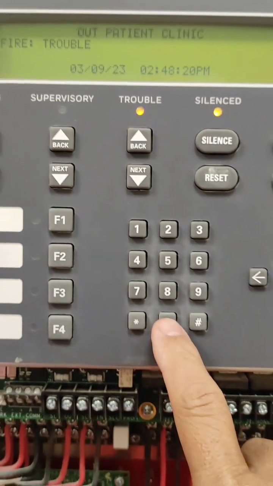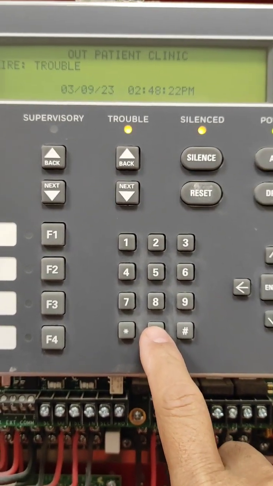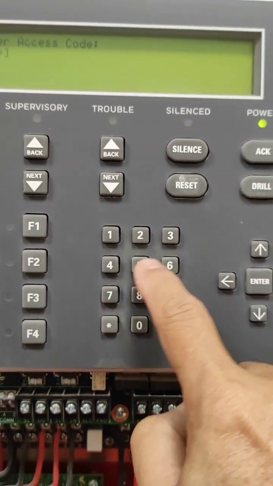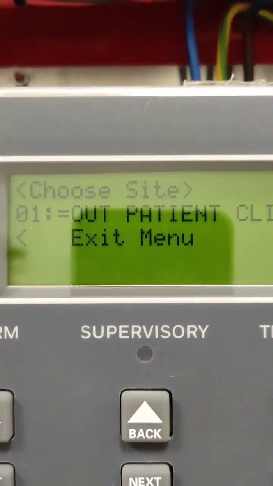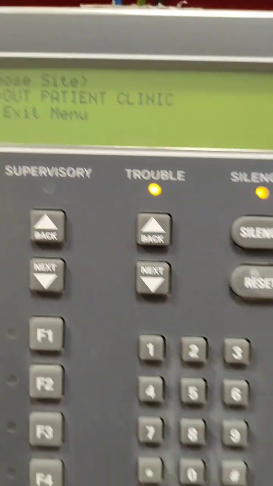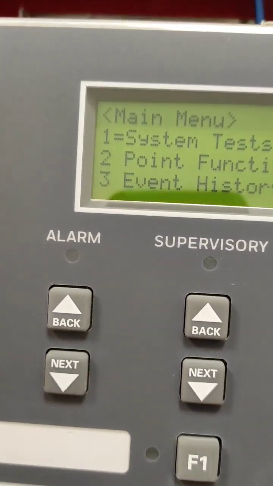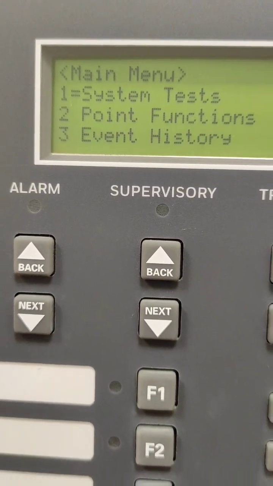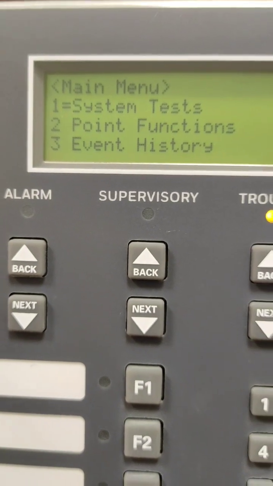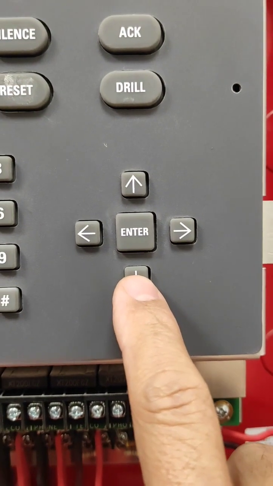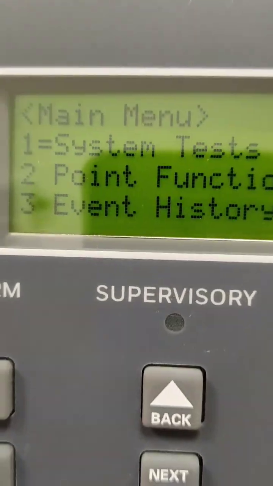You have to press the access code before you go to the main menu. You enter the password, and you see there is an outpatient clinic. I press enter, and all the features are available. System test, so you just press the arrow to go down.